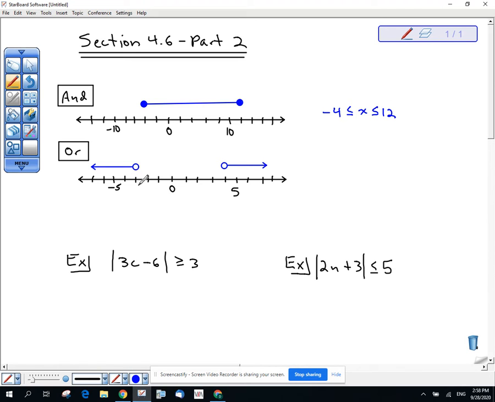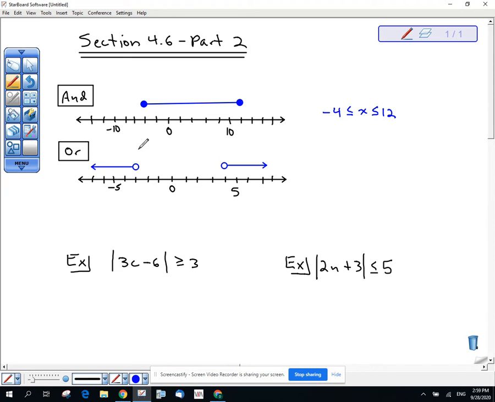Okay, now contrast that with the or situation. Here you have -3 with an open circle, so that would be less than. Everything this way is less than -3. Here you have 4, and everything this way is greater than 4. Nothing, listen to me, nothing is both less than -3 and also greater than 4. If you're less than -3, you're in the negative; you're not greater than 4 also. If the temperature is below -3 degrees Fahrenheit, it couldn't possibly be above 4 degrees Fahrenheit. So the only thing that could even have a solution set is the word or, not and.